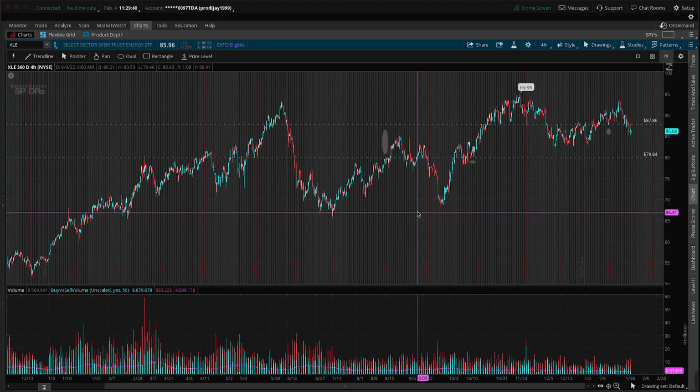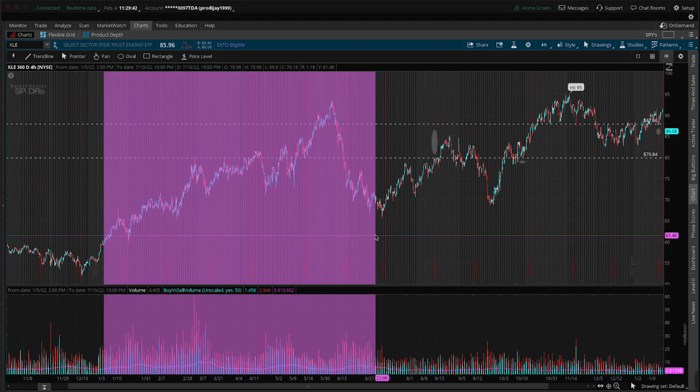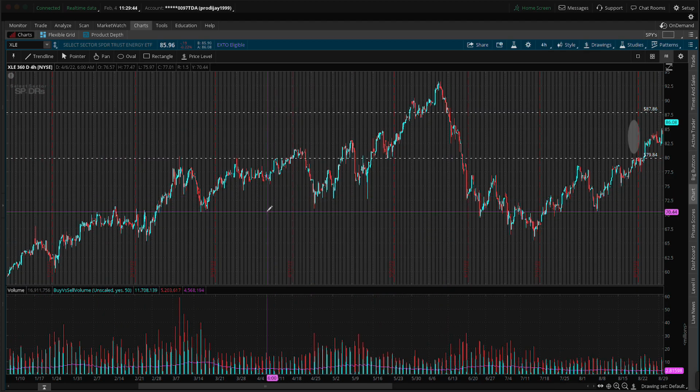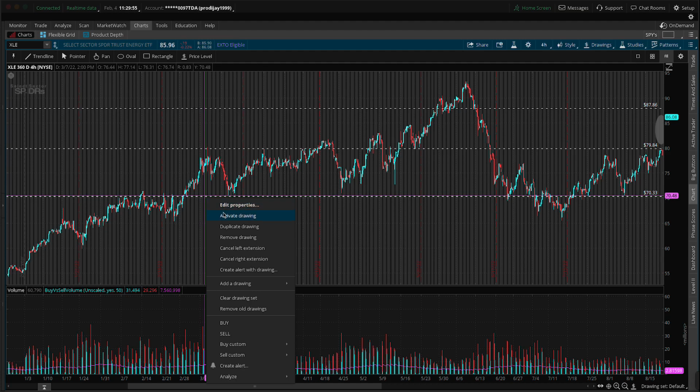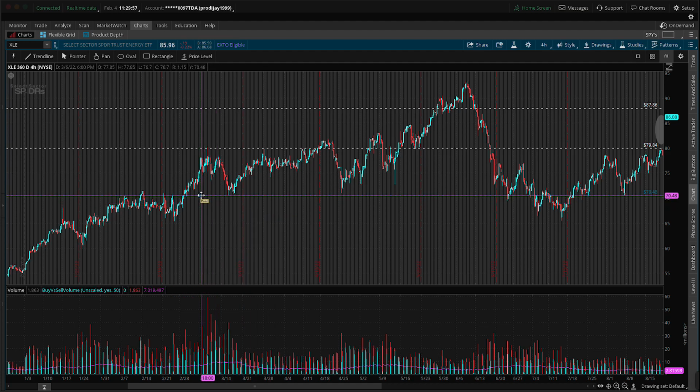So it's real simple, guys. You don't have to beat yourself up to try to find these levels. And if you do need some extra help, feel free to message me. Like I said, and look at this. I'm going to create this based off just the low of this wick and the highs of these wicks right here, because there's a lot of action going on. And you could make it perfect. I'm not making it perfect for the sake of this video. I want to do it quick.